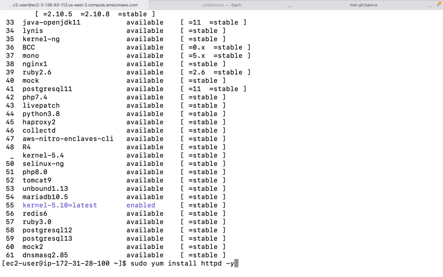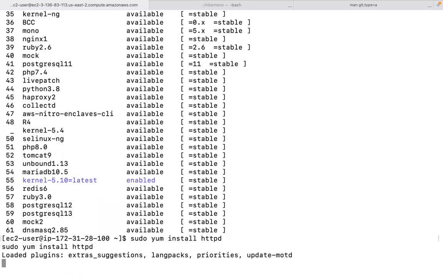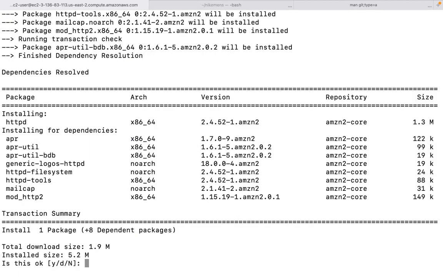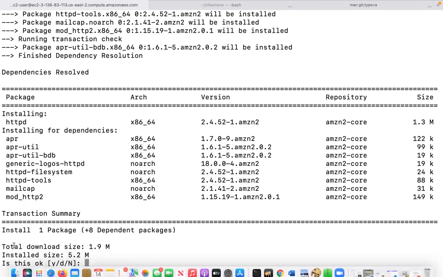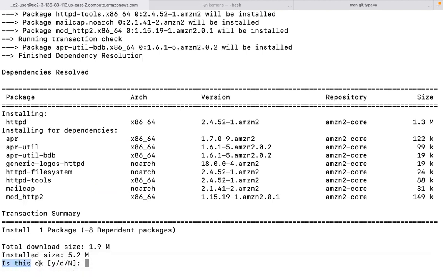So what it will do is prompt me: hey, you're trying to install one package and eight dependent packages, whatever. Is this okay? And I need to provide y, yes, I'm okay with it.